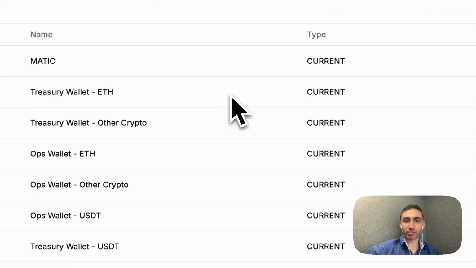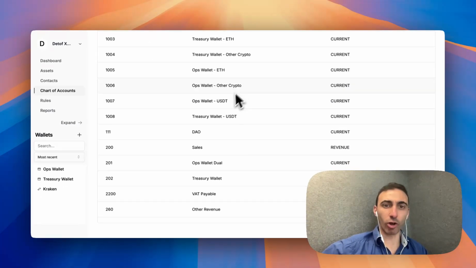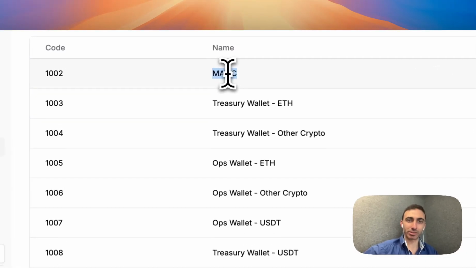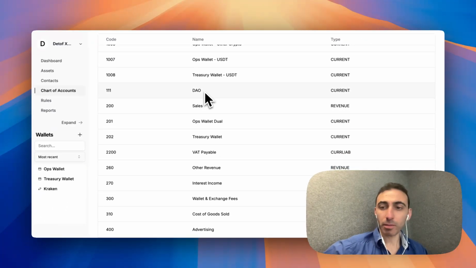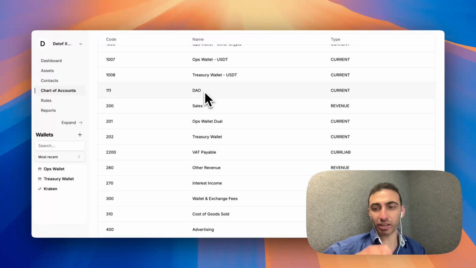And I have a bunch of accounts that I created. I created pretty much some wallet accounts. I created some Ethereum accounts. So you can structure it the way you want to structure it, basically. But the most important thing is to set up your chart of accounts first in your Xero, QuickBooks, or your accounting system, and then bring that into Breezing so that you can map it now to the different tokens or wallets. What do I mean by that?